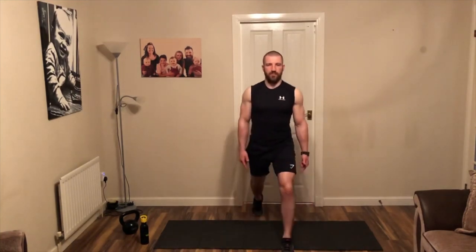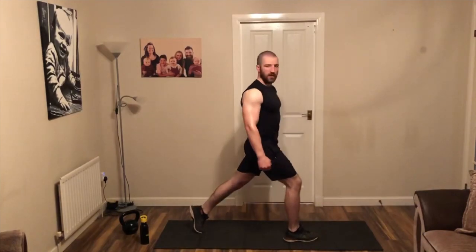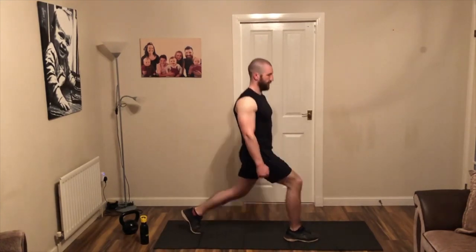Down here, from the top, we're just stepping to a lunge — knee to the floor. Good. Chest up, looking forward — two more, one more. And from the top here, just switch the opposite leg back and same again. Drop — give that core nice and tight. Take that back knee towards the floor — two more, one more.